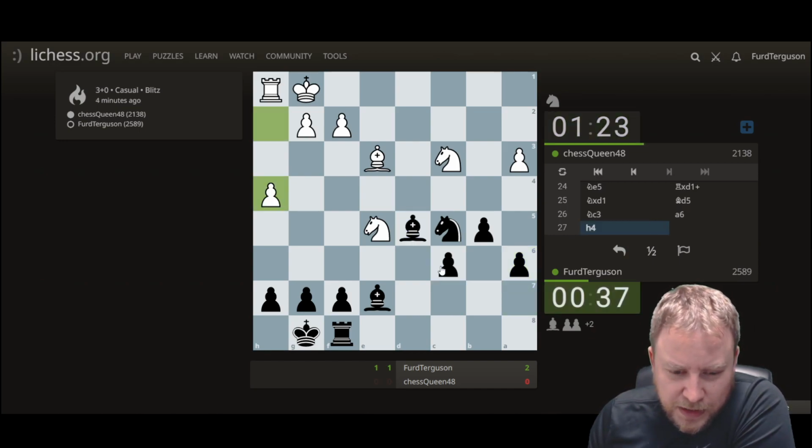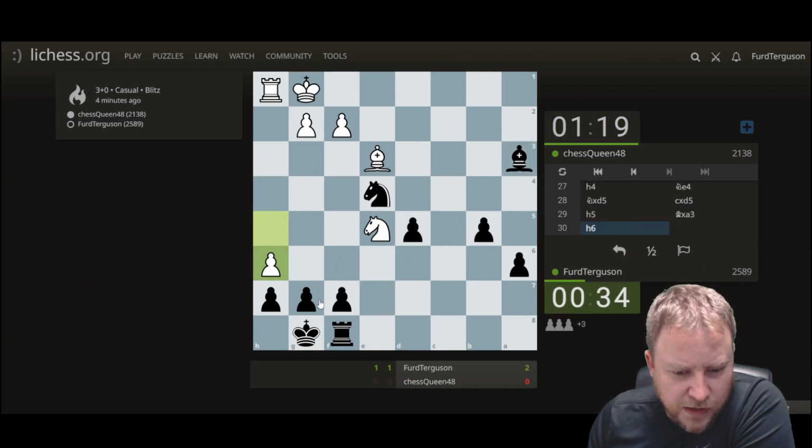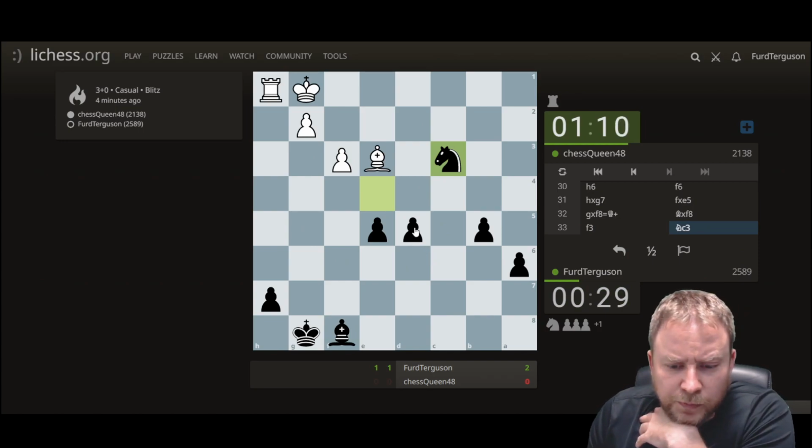Bishop. Okay, let's do that. Try to undo some trades if we can. Now the a-pawn is hit, so we got that to look forward to. Ooh, that was bad. Okay, you know what? I'm going to go with this imbalance because this should win anyway, but I definitely made the win far more complicated than it should have been.